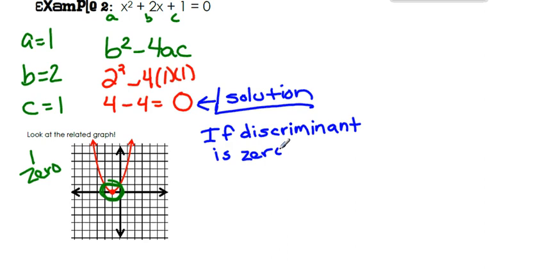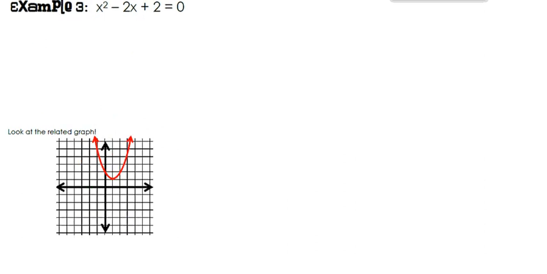Okay? So make a note of that. You have 1 solution if the discriminant is 0, and that's what your picture would look like. Your vertex right there, we talked about vertex, right? Okay, your vertex is on the x-axis, and that's because your discriminant is 0. And so our last piece is example 3, and this is that one, if you look at our graph down here, where it doesn't touch our x-axis at all. So we have no solutions.